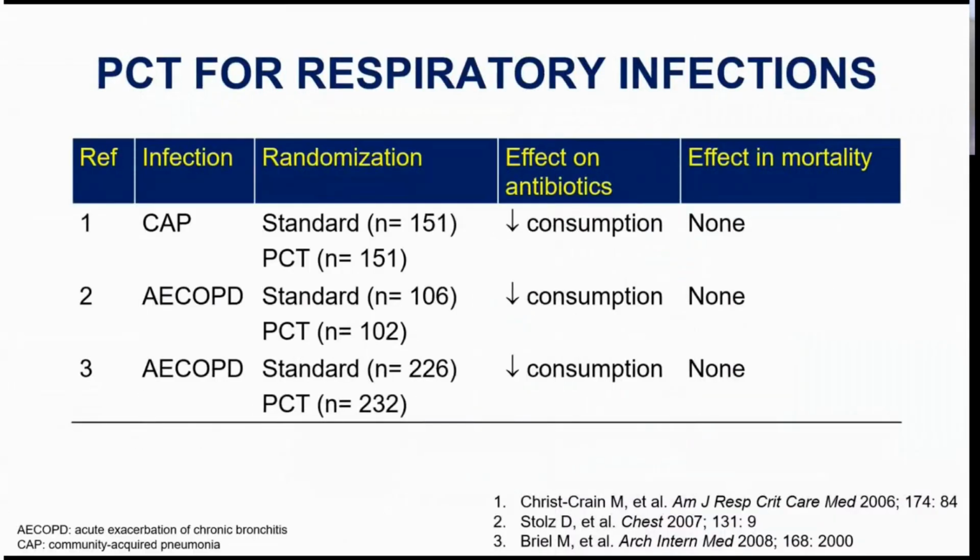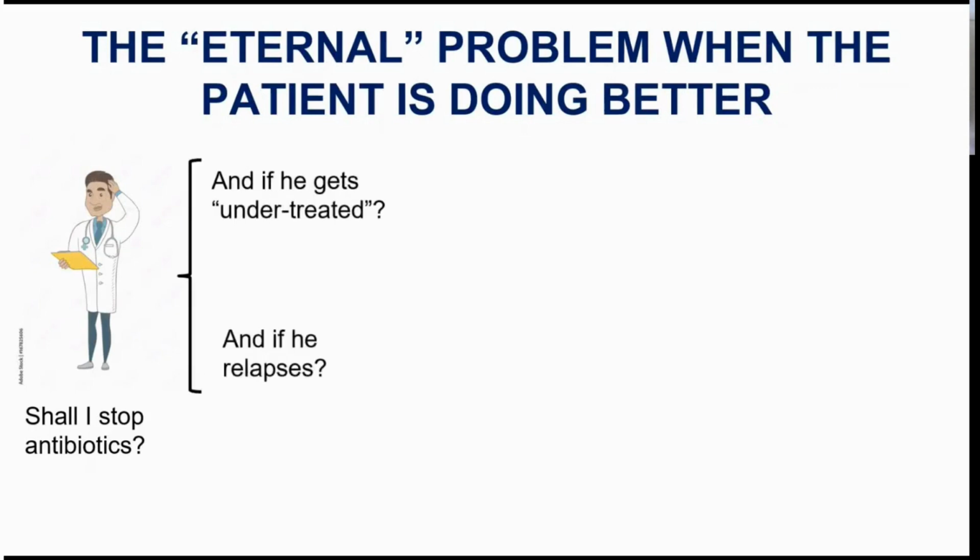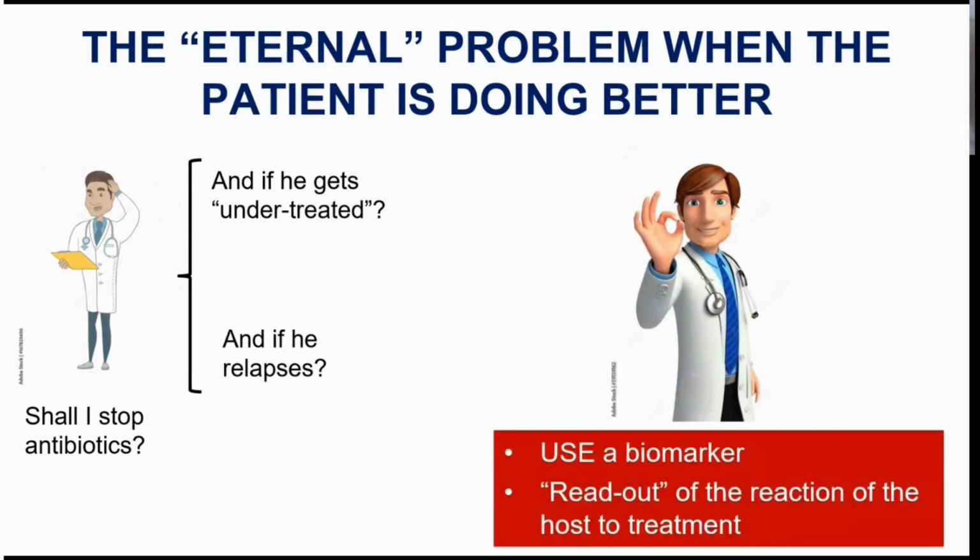Several times, one study is no study, so this has been repeated another 3 times. Always the same result: decrease of consumption of antibiotics, no harm to the patient, no effect on mortality. But you start with antibiotics. Shall we stop them? The patient is getting better. Always, after 3 or 4 days, when the patient is getting better, our eternal problem is, if I stop antibiotics and he gets undertreated, and the patient relapses. So use a biomarker to tell us that the reaction to the hospital treatment is the desired one. Inflammation has stopped, and you may safely stop antibiotics.